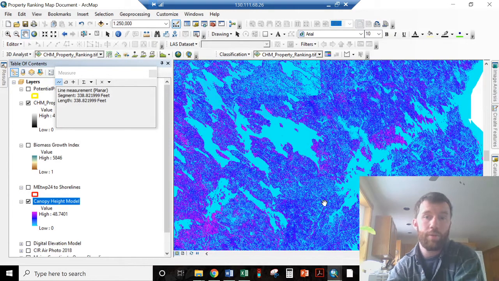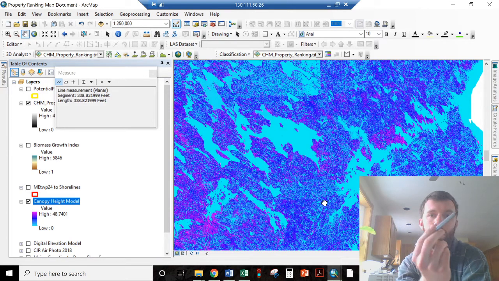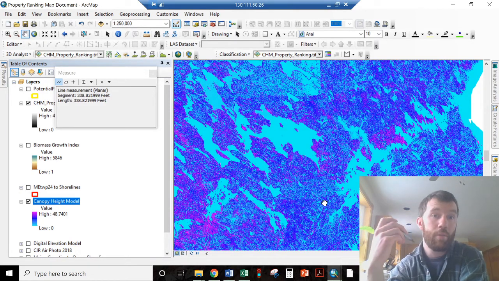You can do any number of things with that, but the terrain profile graph is also tremendously useful for recreational trails. You want to go for a hike, you want to know, all right, it's going to be this steep for here, and I'm going to get to here and it's going to go like that for a while.